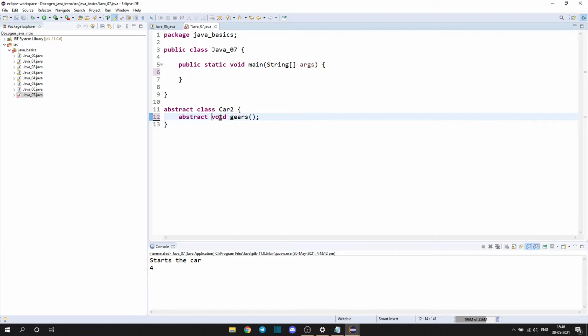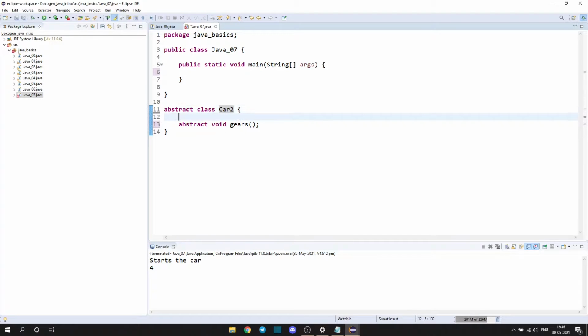So this is an abstract method. What this tells is that whenever you extend this class car2 with any class, you have to implement this method. I'm just idealizing it, creating a structure out of it.